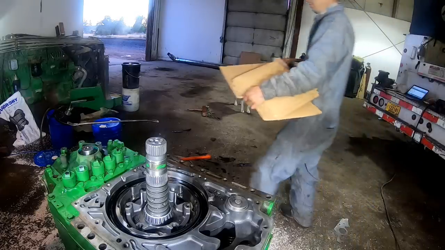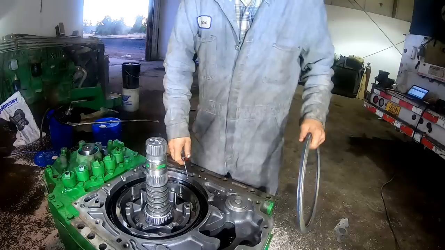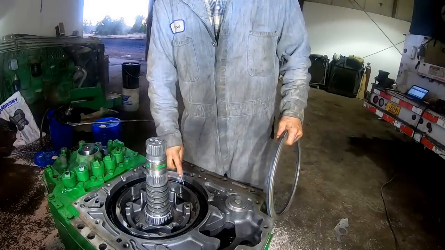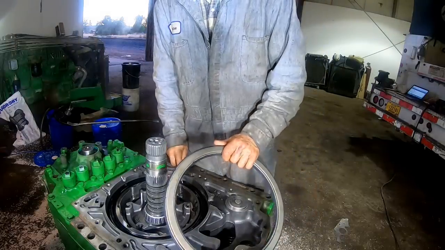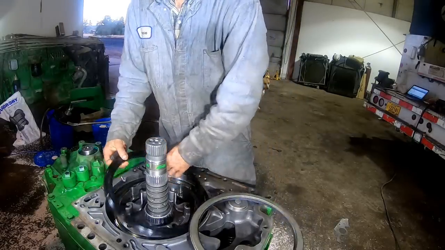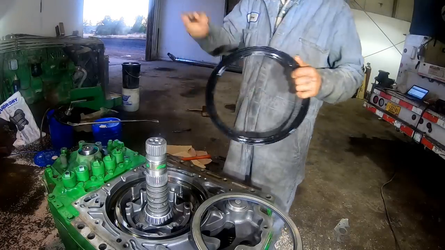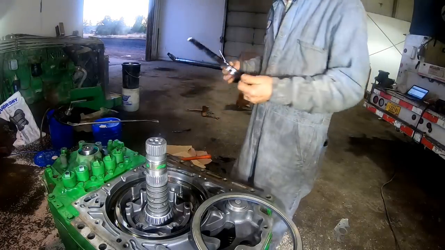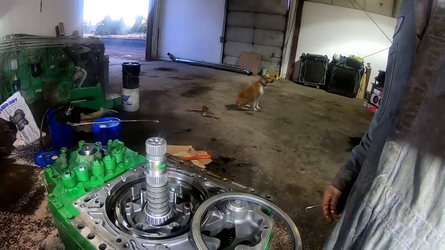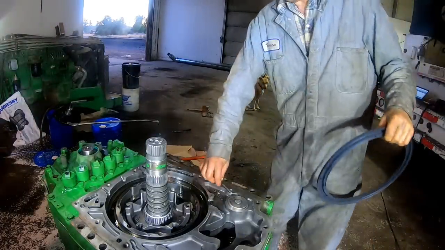on these park brake pistons for frictions, I don't worry about soaking them because all it has to do is stop the tractor when it's sitting still. Once you get oil in it, it'll be good enough. I always worry about the members that are rotating, and I don't want them slipping on me or burning them up. But on a park brake disc, I don't worry about it too much.